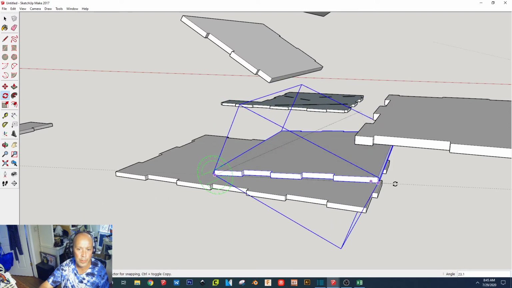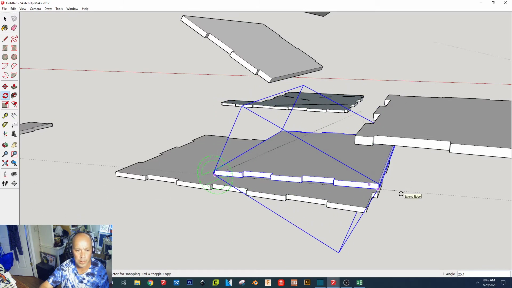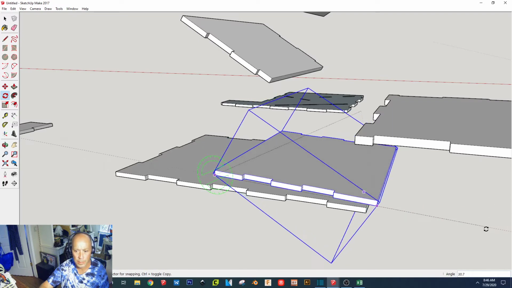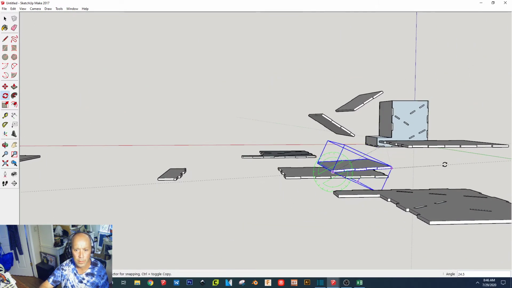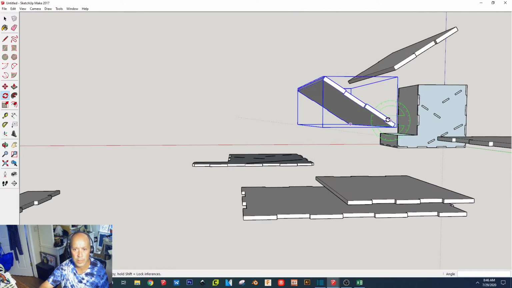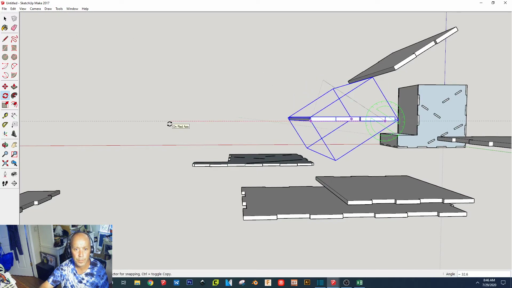This time I'm going to go down until it tells me I'm on the green axis or something. It's going to tell me on red axis. That's what it says. On red axis.